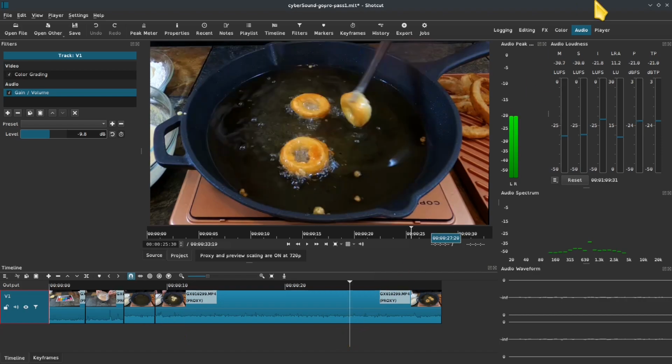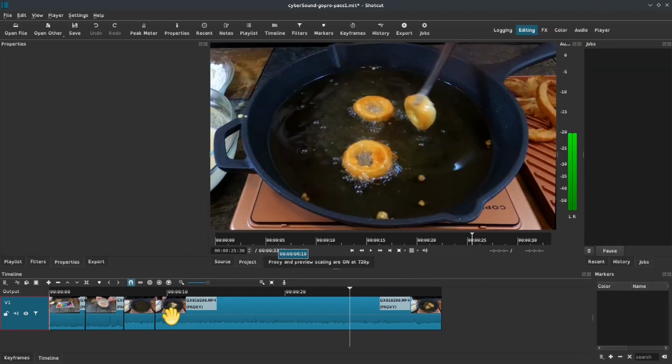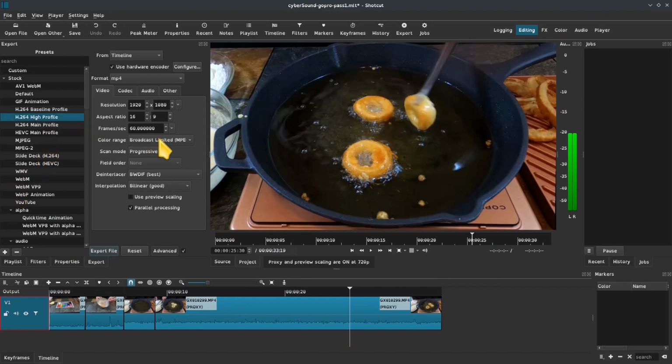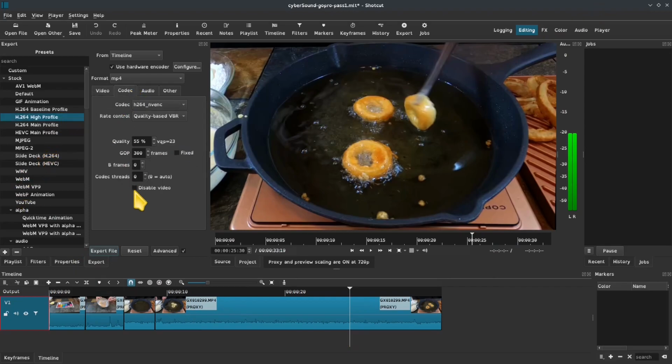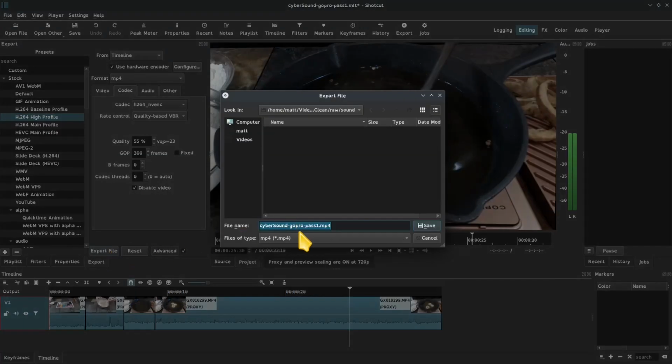Now let's export our file to Audacity. I like to pick what my final export will be and disable the video, then export. A long time ago with a different video editor even, I had problems with audio syncing up unless I did this method. So that's just what I do now. Probably not necessary.